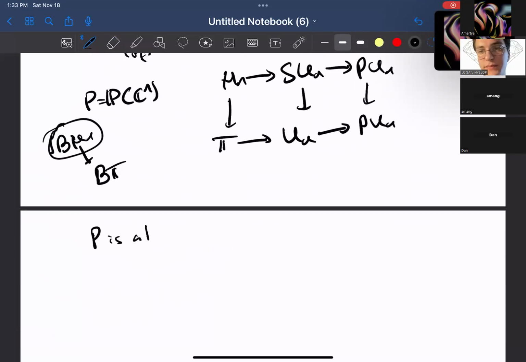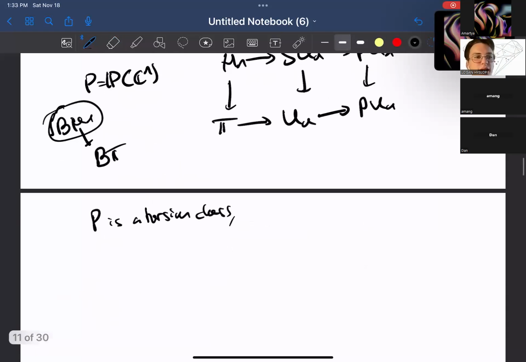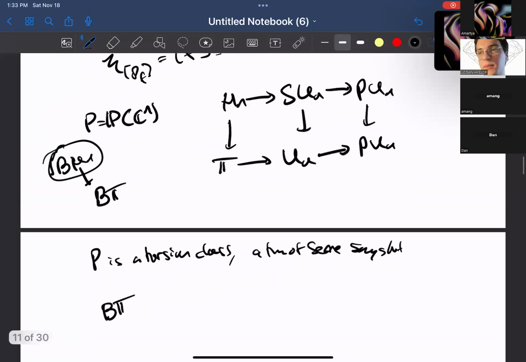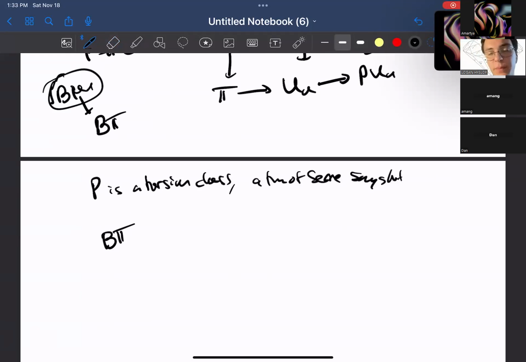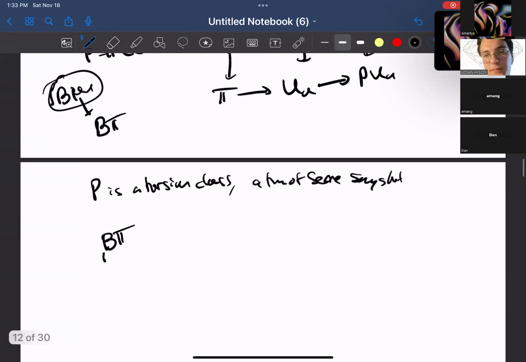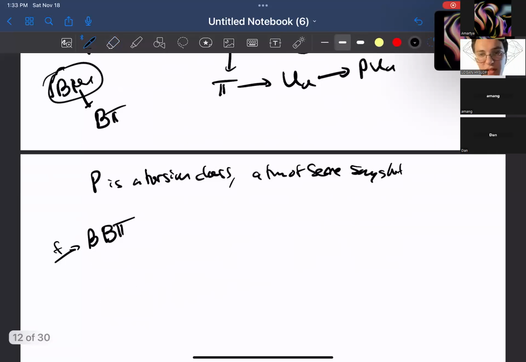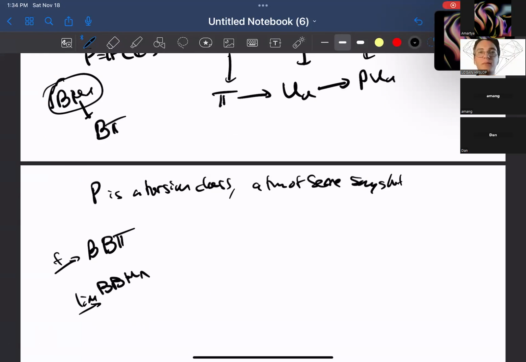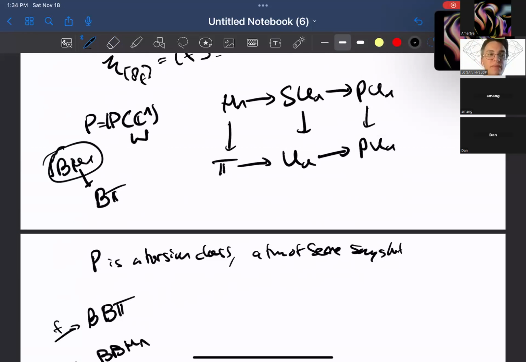Conversely, if P is a torsion class, a theorem of Serre says that the class here in B of the circle, if you work in finite dimensions at least, then this is going to come from B of mu_n, sort of a limit here as n is increasing. If you have a class here which is torsion, then it's going to factor over something finite, but if it's n torsion, it might not come from a class here of order n. The torsion might show up somewhere else.